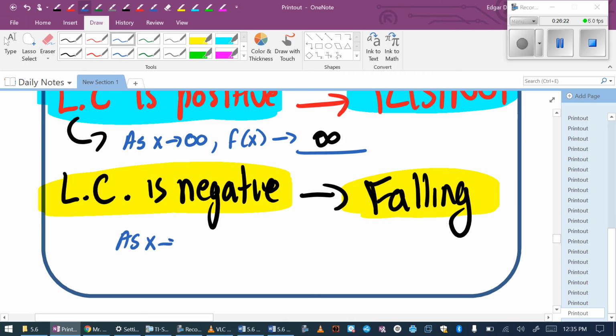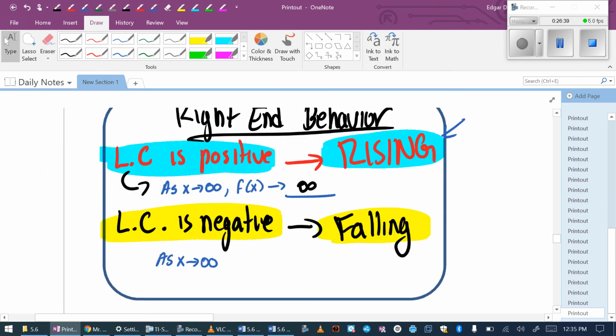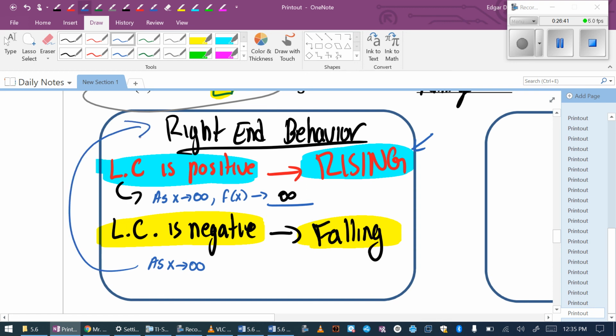As x approaches negative infinity, as the x's go far to the left, to the negative numbers... I'm sorry, I almost messed that up. My bad, guys. Let me redo that part. As x goes to infinity still. My fault. We're still looking at the right-hand behavior.